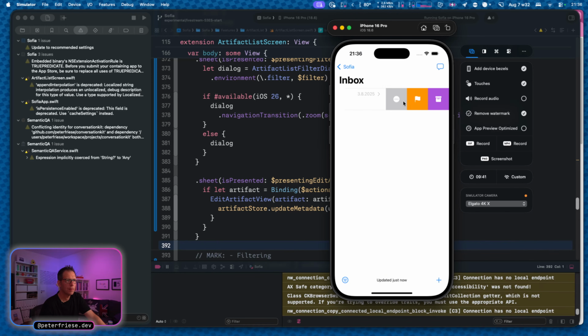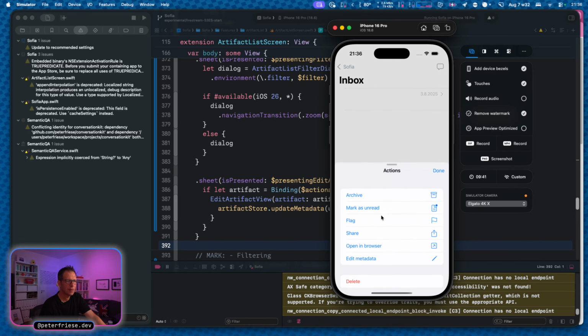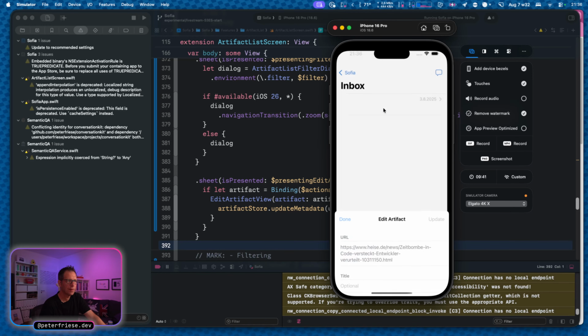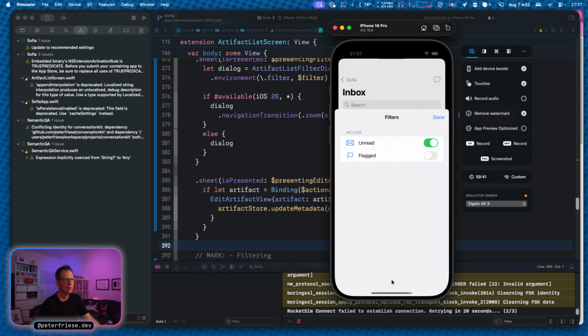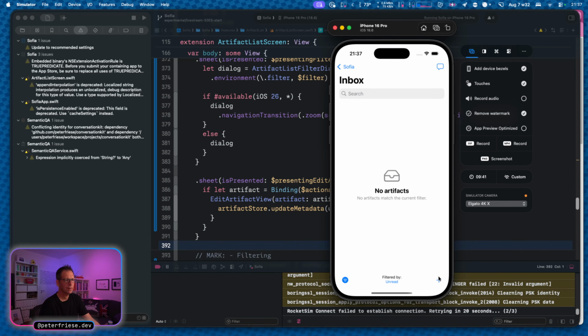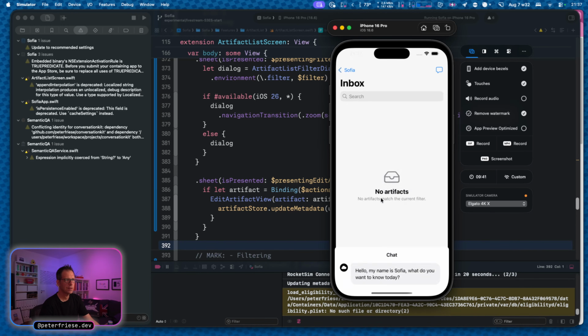So if we go here and use the More button, then we'll be able to call this thing here. So, oops. Oh yeah, so this is correct. So filter, open the filter dialog, open the add artifact dialog, and open the chat dialog.